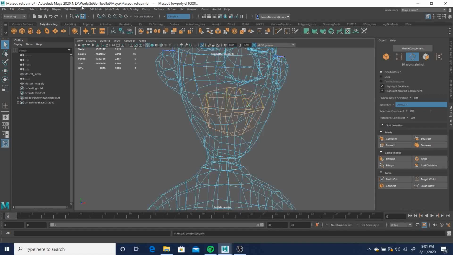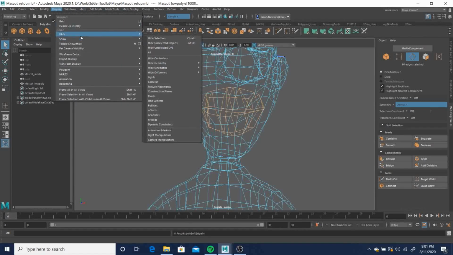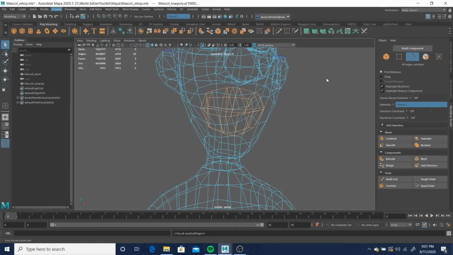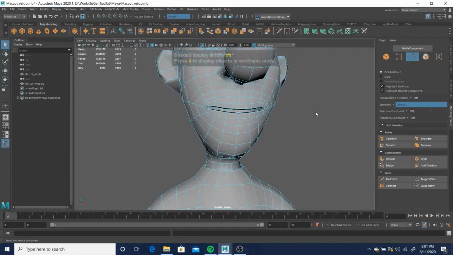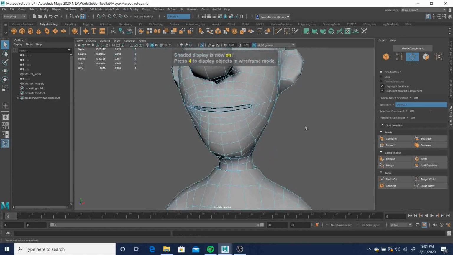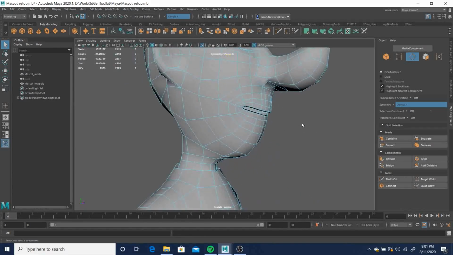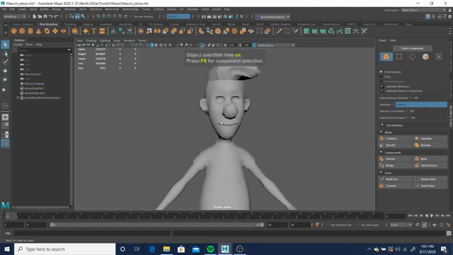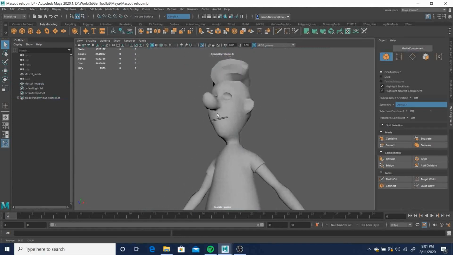Alright, and then display, show last hidden. That should bring our face back. And then if we go to object mode, there we go.